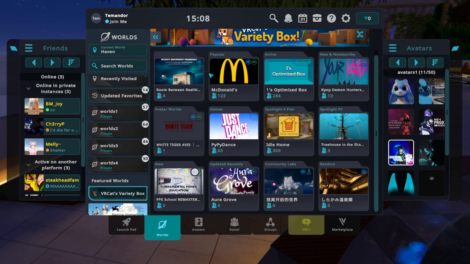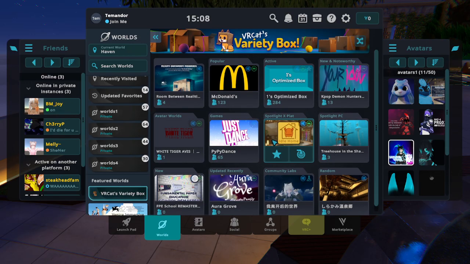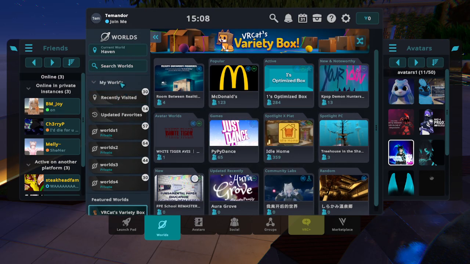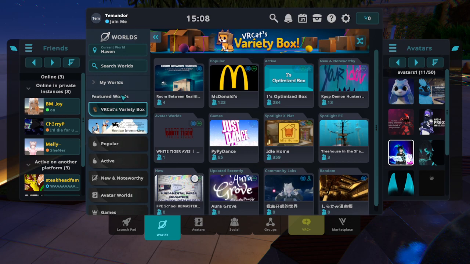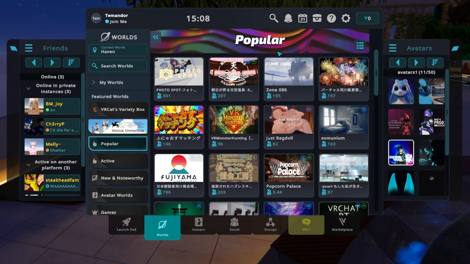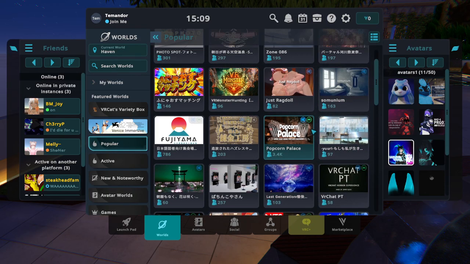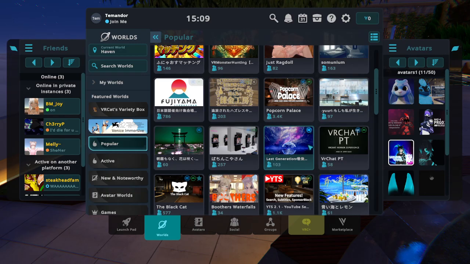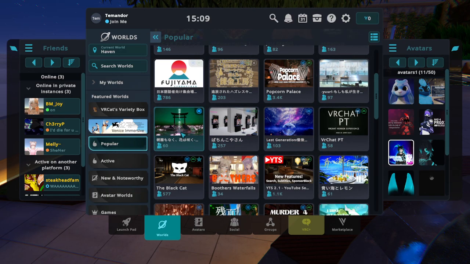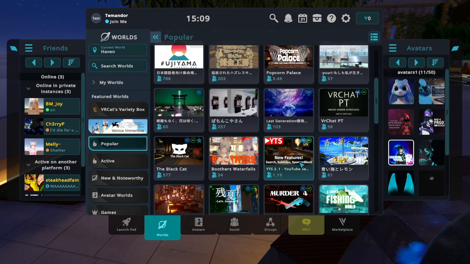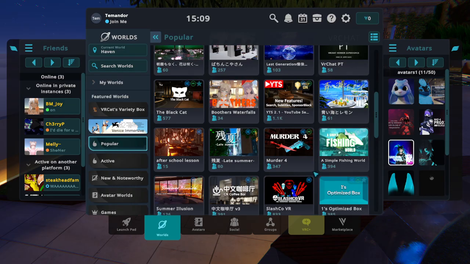There's a lot to unpack, a lot of worlds that you can go to, and I mean a lot. You have popular worlds, you can search for yourself. On here, you can search for yourself some worlds, you will see and find something for you, maybe, or maybe not, who knows. It's just the opportunities for worlds in VRChat is very big. It's vast like an ocean.